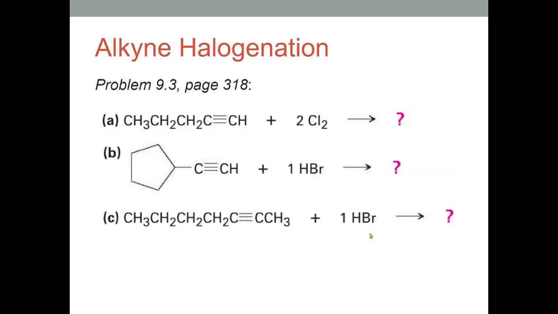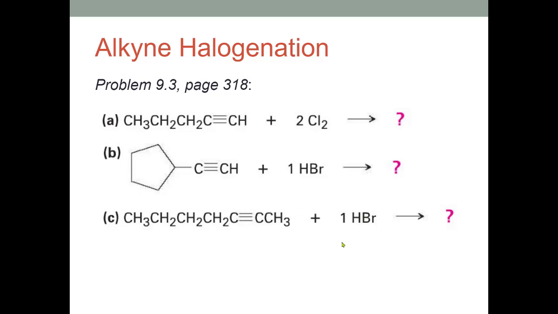And so you'll see problems like this. What happens if I react with two equivalents of a dihalide, two equivalents of bromine, chlorine, whatever? Of course, I'll get 4 chlorines attached to the alkyne carbons. If I were to limit it to 1, and we could talk about the practicalities of that, it's not necessarily the easiest thing to limit this reaction. But if we did that, we would say the hydrogen adds to the end carbon, and the bromine would add to the second carbon. And that'd be a Markovnikov kind of addition.